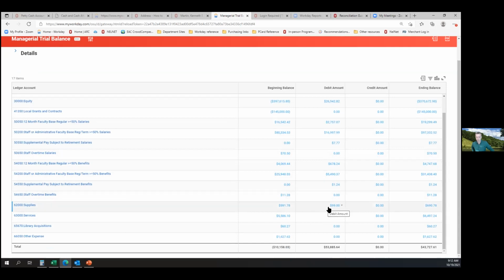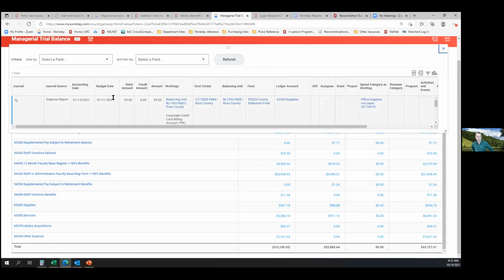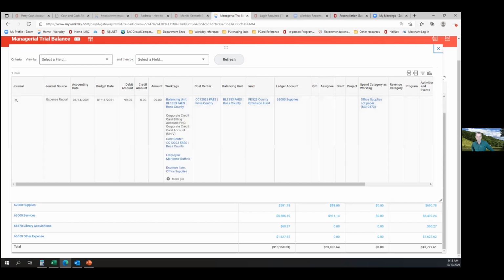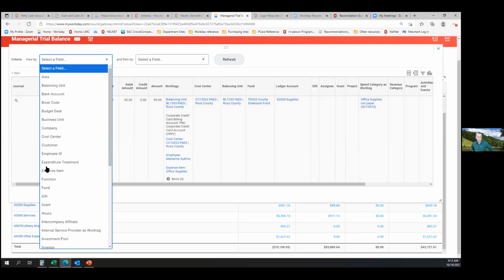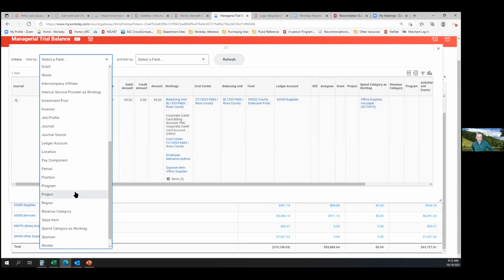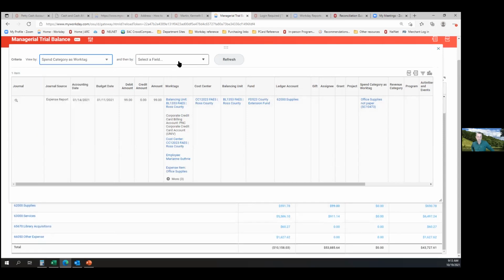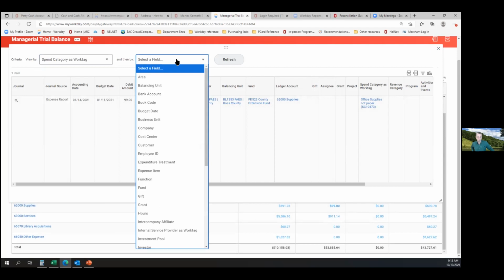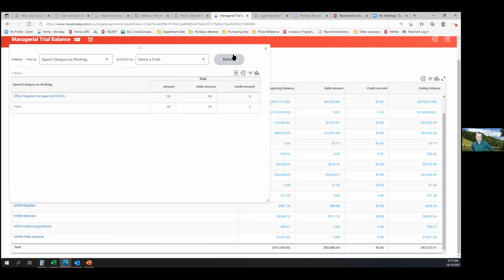So each month you can go into this and click on this here. This is just one expense, but you can go in and do some manipulating to this table itself. I like to do spend category. Here you can see that under the supplies, if there were more than just office supplies, you would see them in this table, and you can see that $99 was spent.